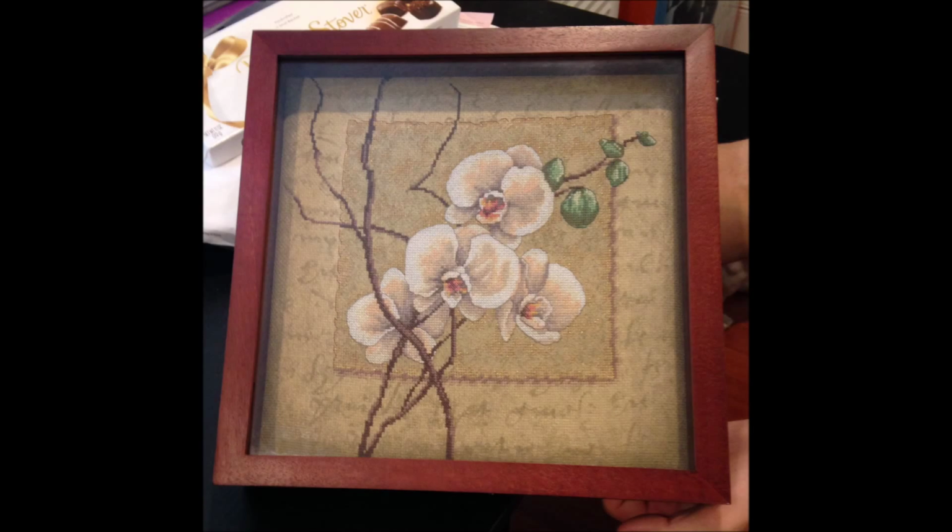And then the other big project I have, I also need to put a picture of because I gave it away as a gift. And that's this here. Okay, so that kit was a Dimensions kit. It's called Oriental Orchids, and I had a lot of fun. That's my biggest finish to date. It was 11 by 11, and there was a lot of stuff going on with that one. It had metallic in the background. It had blended color. It had blended metallic with another thing, so it was really interesting. Oh, and it had the printed Aida, which I did not know existed. It was interesting to work with, a little bit stiffer than normal, but it was pretty cool.